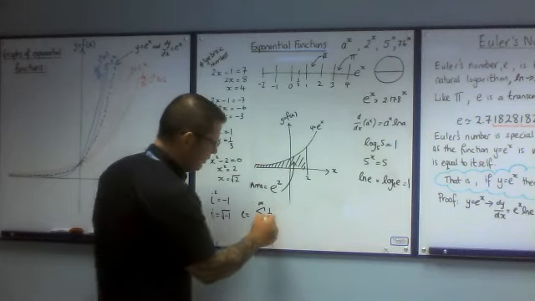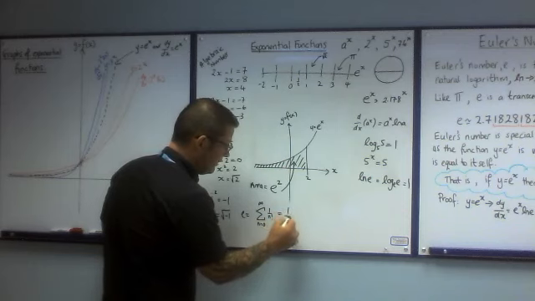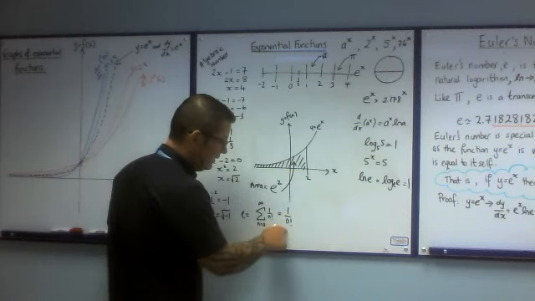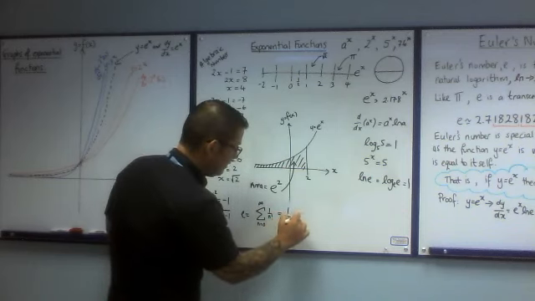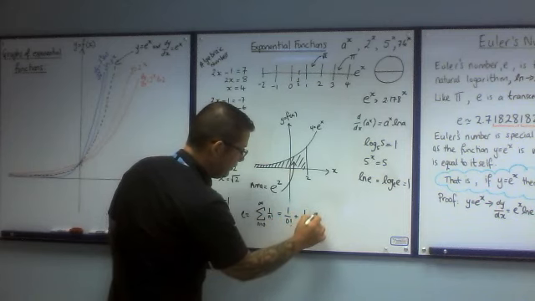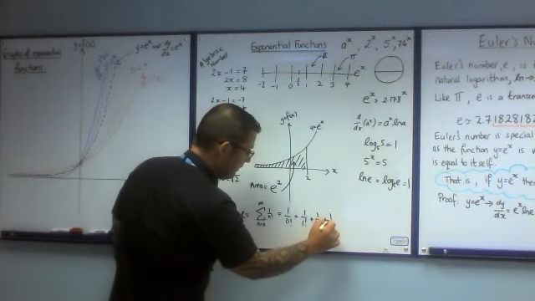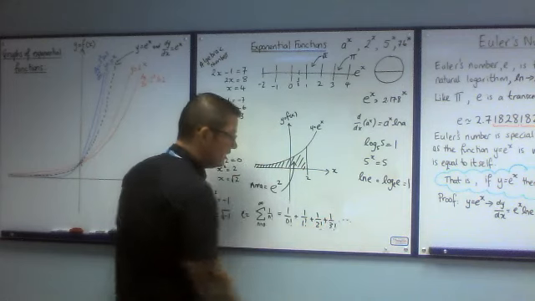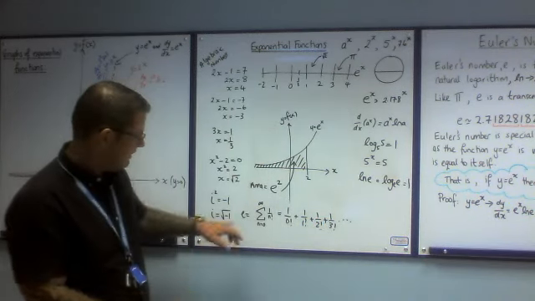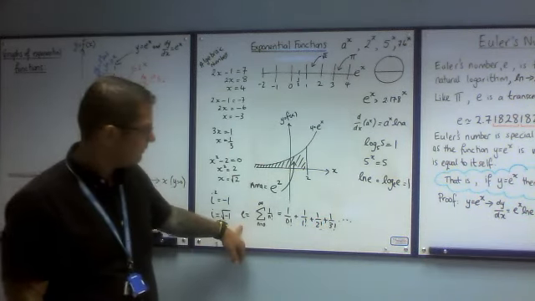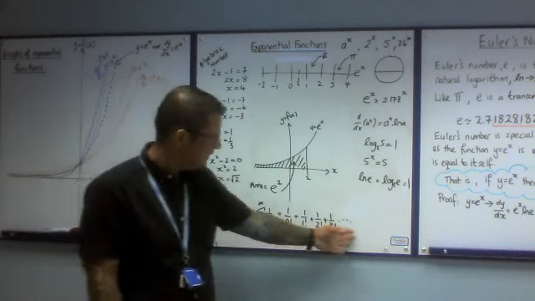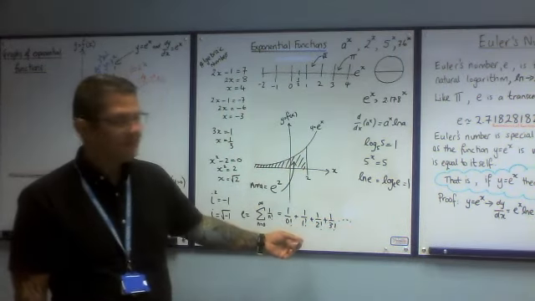What that means is, we've done factorials. If you do 1 over 0 factorial in your calculator, you've got that exclamation mark button, plus 1 over 1 factorial, plus 1 over 2 factorial, plus 1 over 3 factorial, and then just keep going. What you would get out is this number, e. So this is a different way of calculating it.